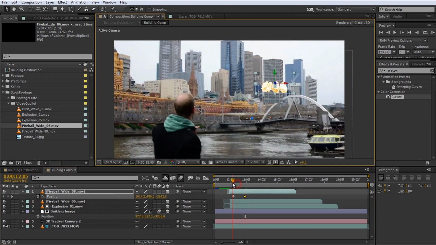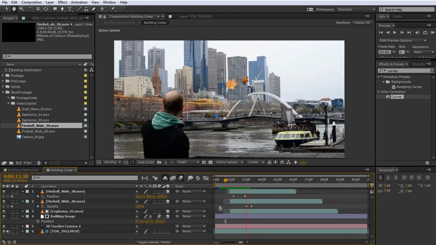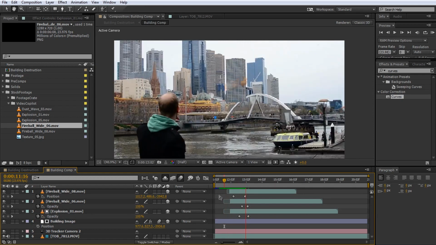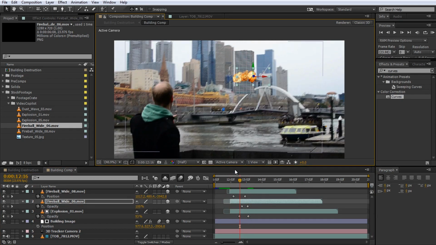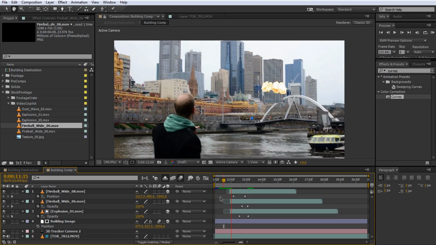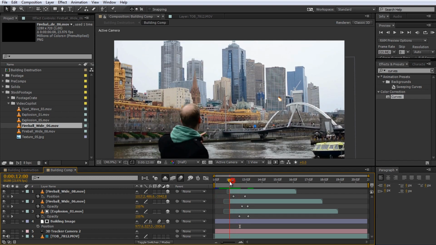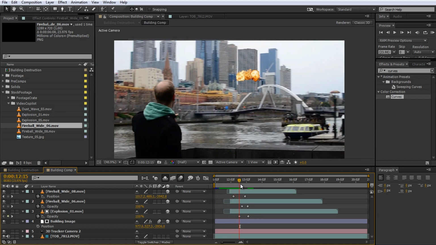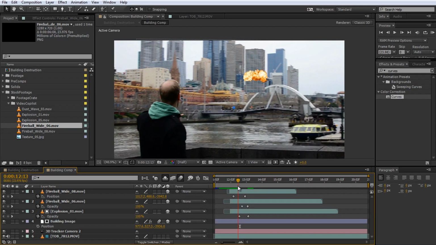I'm simply placing more stock footage elements into my scene to fill out the first building explosion effect. Once you're done, this is likely what your first explosion might look like. Notice that I also animated the opacity of the explosion layers to fade them out a little bit sooner as the explosions were getting a little bit too dark towards the end. Also, one thing I tend to do to almost any layer I add to any effect is to apply a curves adjustment to blend it into the scene a little bit better.